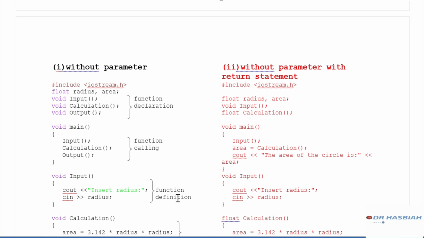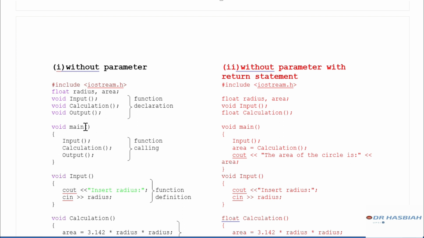Now, how to read this function? When you write this function in C++, what we have to know is that the compiler will search the main function first. So when we compile this program, the compiler will search the main function first and read what we have in the main.